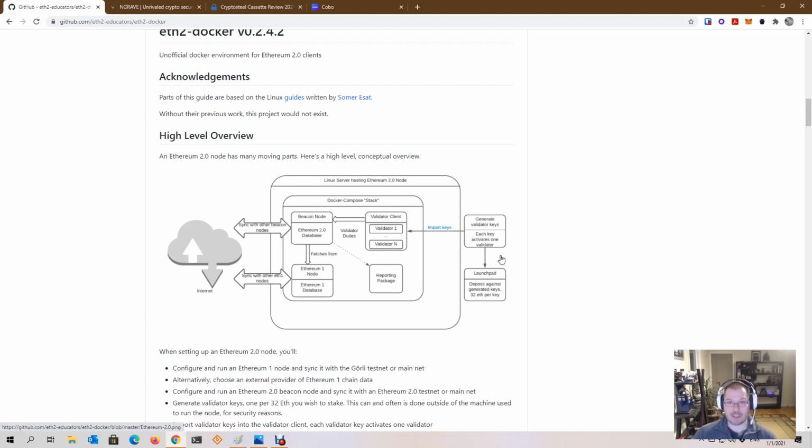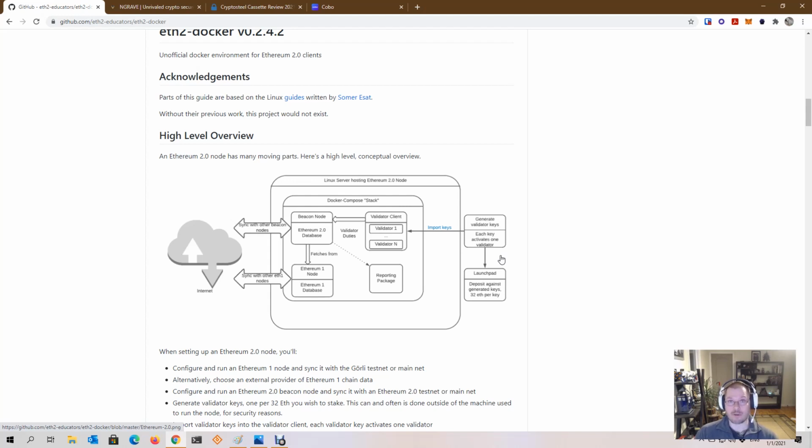So we've had a situation with very few people, luckily, and let's hope that stays that way, who have deposited, got the validator keys, but somehow managed to forget the mnemonic, or not write it down, or whatever it might be. And that means they can never get at their funds again. That's gone forever. There's no way to recover it. That's really important to understand.